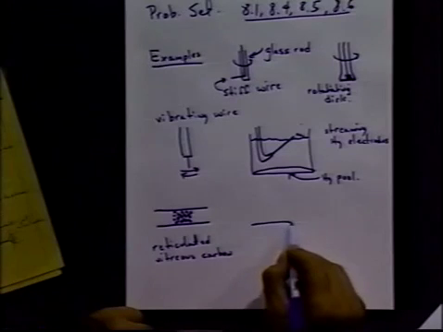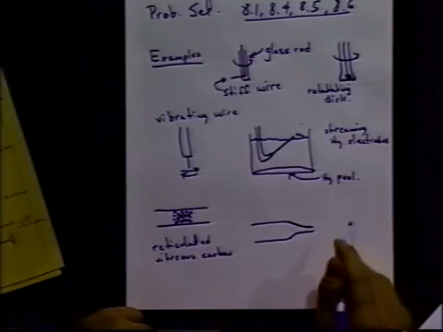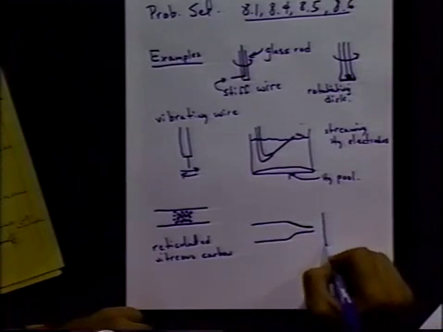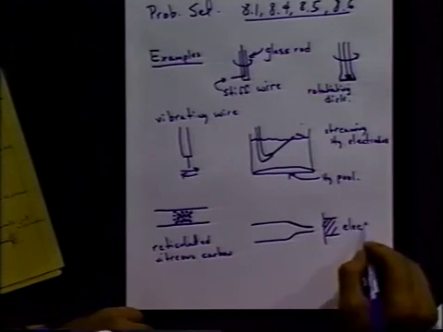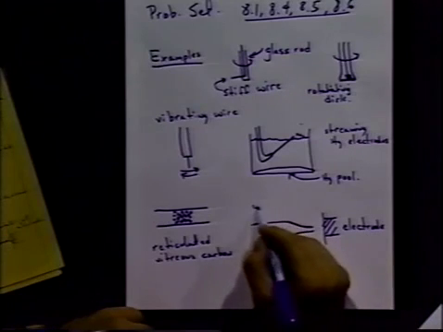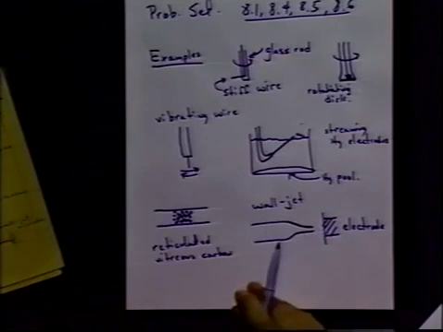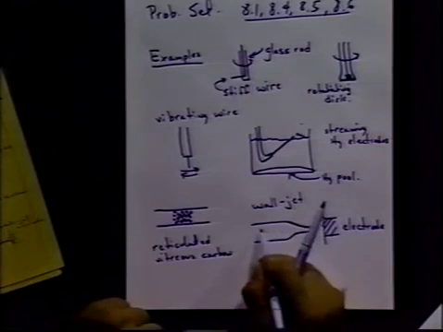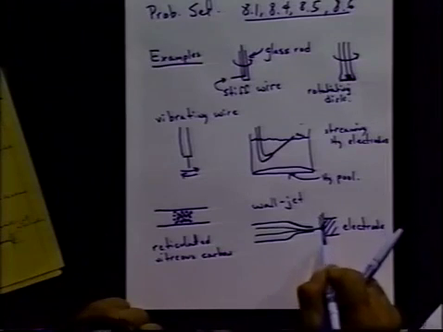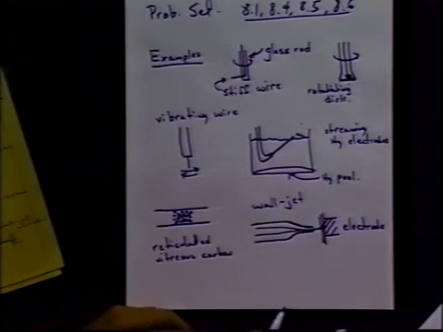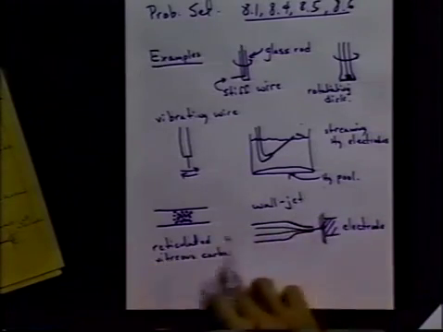Another type of electrode that's actually quite useful is a wall jet electrode. It uses a nozzle, and that nozzle will impinge upon an electrode. And you can see from the name, the jet of material escaping from the nozzle will impinge on that wall of the electrode and then exit from the sides, and so you get a continuous bath of material on that electrode. Now, you can either have this happen once or you can recirculate this and so on.